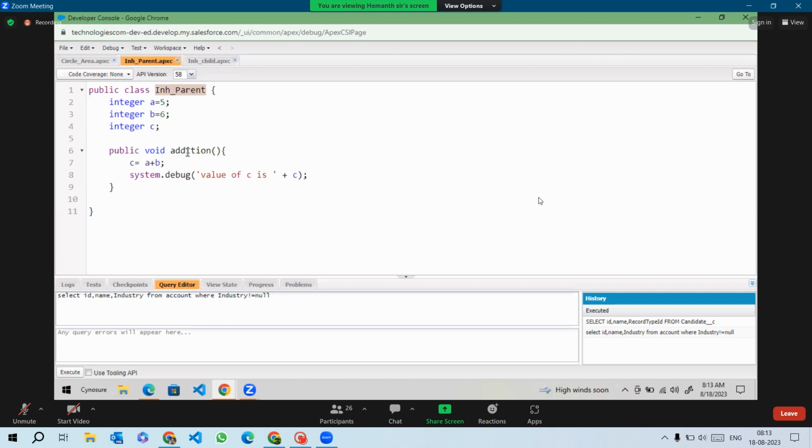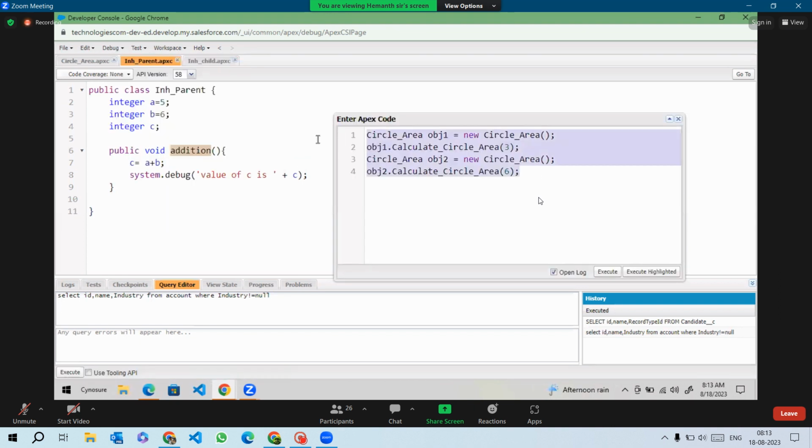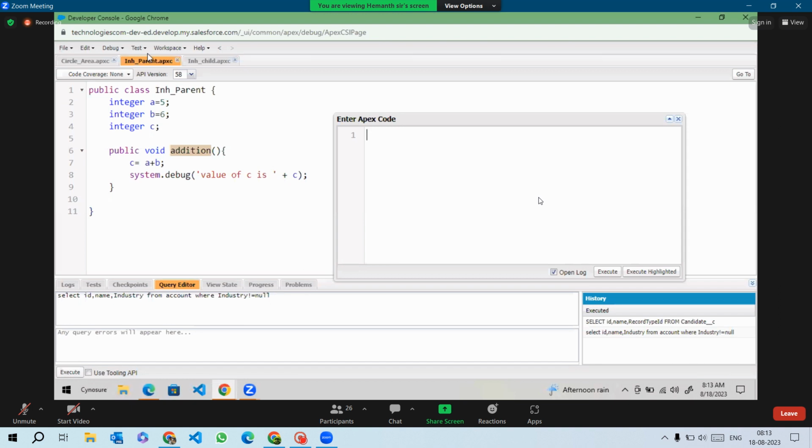In this class, I have written a method with the name addition. In this class, I have written a method with the name subtraction. So now let's go to the anonymous window. And here, if I want to execute this inh underscore parent class, what do I need to do?